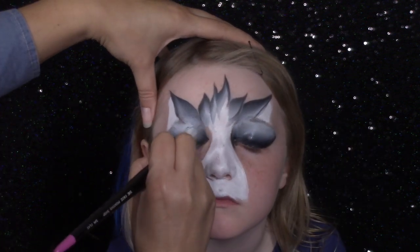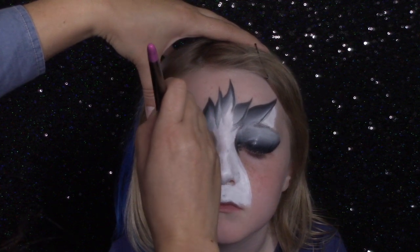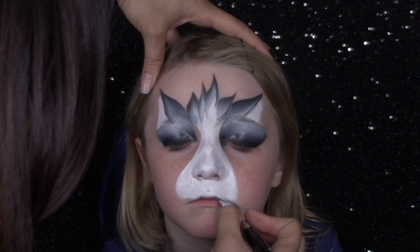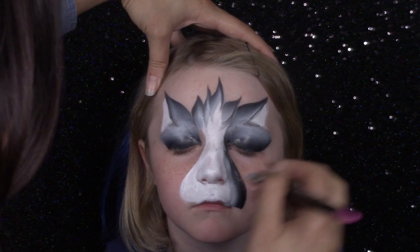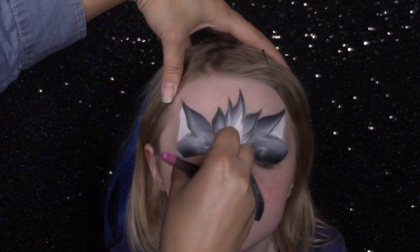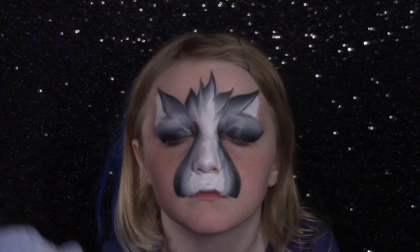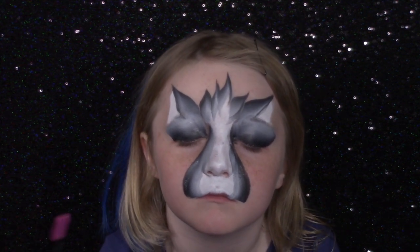Go ahead and just blend this together. I'm taking my time, but on the job I probably wouldn't be this picky — it really just quickly blends with the white and is quite nice. Now I'm going to follow the muzzle around with the black on the outside and the white on the inside, meeting the black on the inside of the eye. This is just pulling it all together, naturally blending that one stroke, making for an effortless blend without a lot of extra work. That's why this is ideal for on the job.